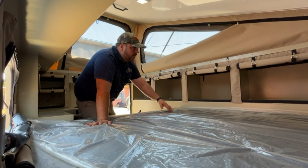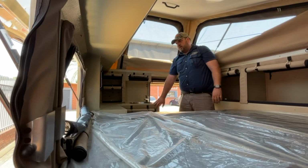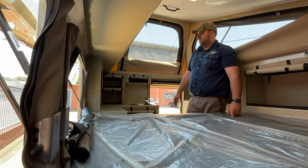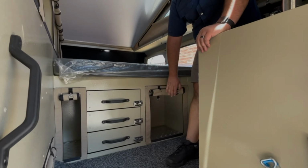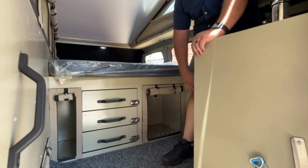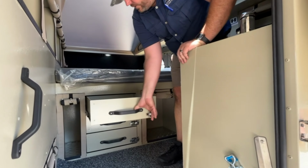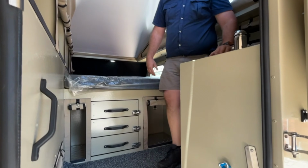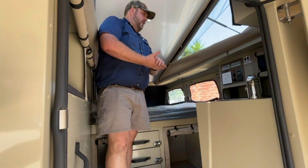This will be clothing cupboards or bedding if you want. You do have more cupboards down here by the basin that will also be clothing or bedding. You do have storage space in here as well for toiletries, the rest of the goodies. If you guys come around this way, you've got a porta potty compartment. It takes a 20-liter flushable. And then also some nice drawers on the inside for underwear or socks. If you want to put extra food in there, you can as well. We do also offer a basin inside to brush teeth if you're getting to camp very late.